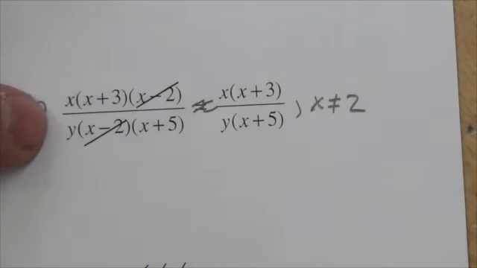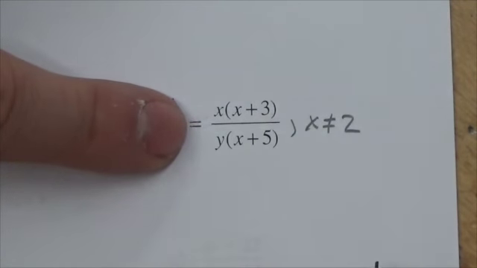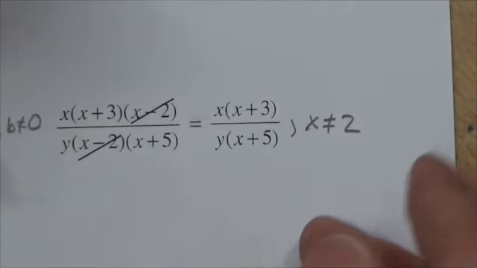Now I could state that y can't equal 0 and that x can't equal -5, but I can see that those are already there. This is the one that's no longer visible because I canceled. I need to include this one by writing it out because I canceled it out here. It doesn't exist normally anymore. So there's my removable discontinuity. These two are the, I was hoping the word was going to come back to me. It's not a necessary discontinuity, but it's kind of that idea. You can't get rid of it.